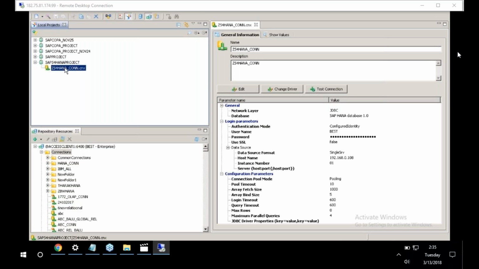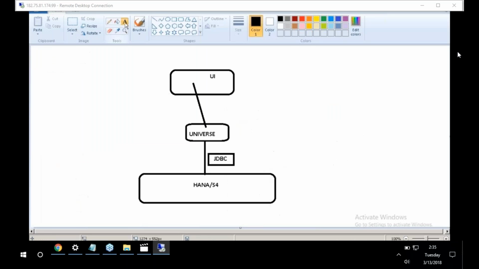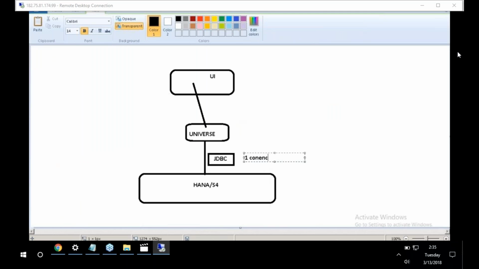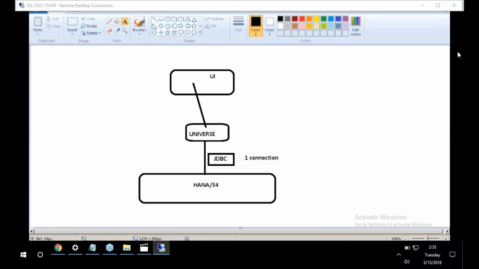Okay, now what is the next step? So first step is complete. Step number 1 is to create a connection.